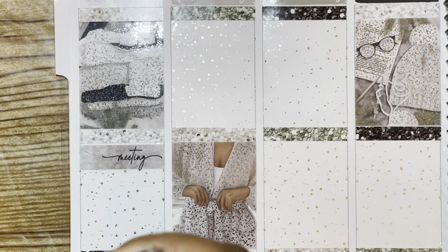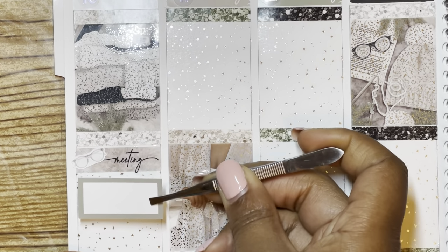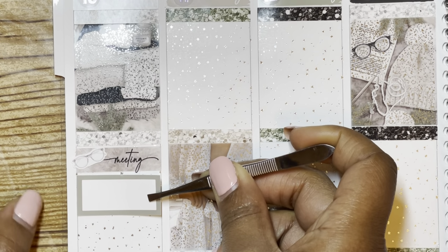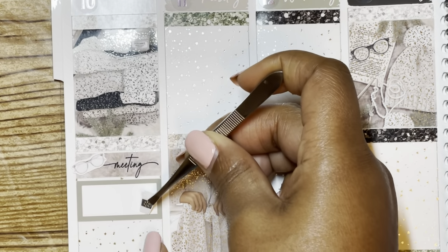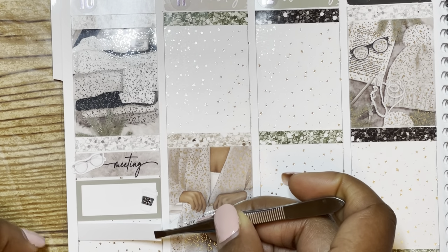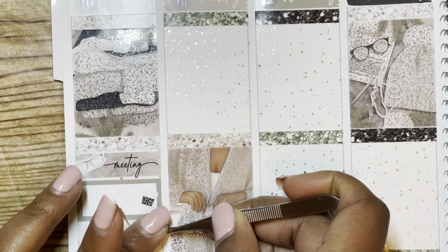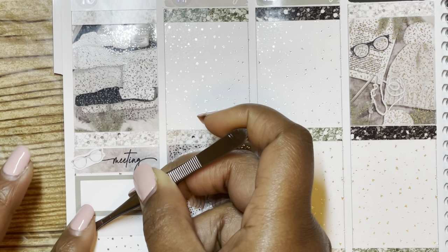So for Monday, I'm marking my 9 a.m. meeting that I have every Monday and Thursday. I marked that using a script from Paper Trail Plans and then the little glasses from the kit. Then here, I take the coffee cup and use one of the Sadie Stickers snowflake deco P to put over the coffee cup because I had a lot of follow-up and a lot of emails to take care of.